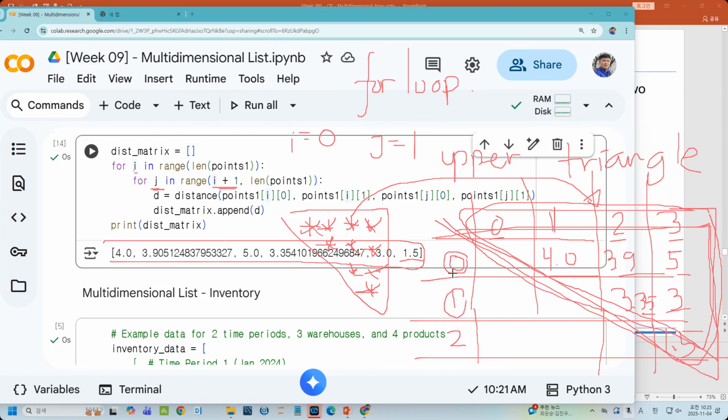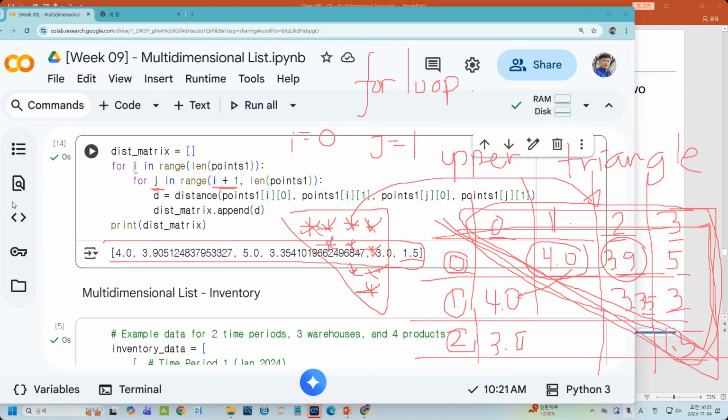So the distance between 0 and 1, which is 4, I can put the value 4 here. So this value can also be the same in this one, 4. The distance between 0 and 2 is 3.9. So the distance is also the same as the distance between 2 and 0. Then it is 3.9. Okay. So if it is empty, you can fill in with the same value.